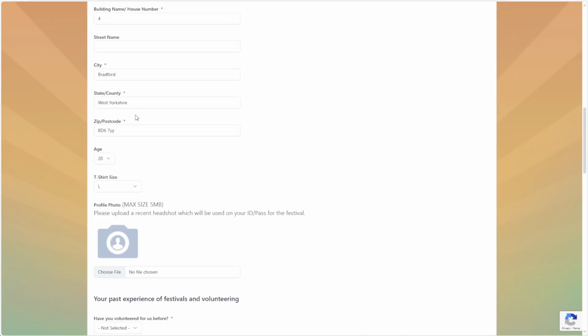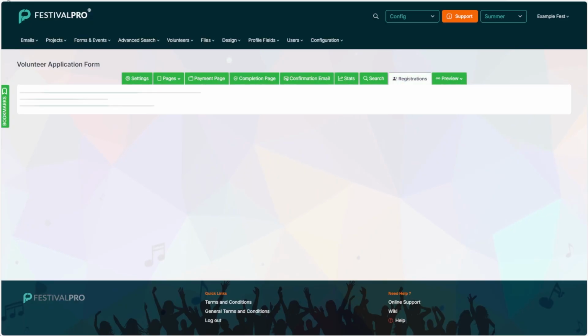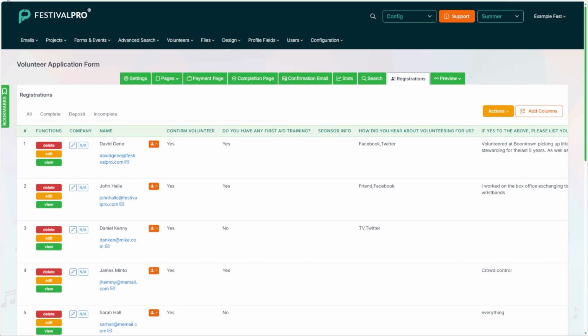So if we go down to the have you volunteered for us before, and this is selected no, nothing changes, and yes, it's going to show. So you can do it the other way around, but usually it's recommended to say if you volunteered for us before, if it's a yes, then that, but it doesn't really matter. You can take it apart and put it back together however you see fit for your particular workflow and use case.